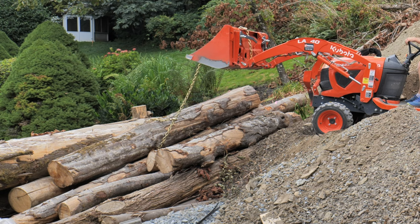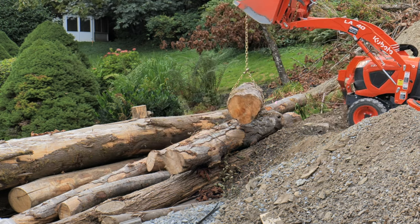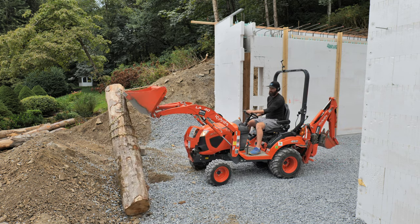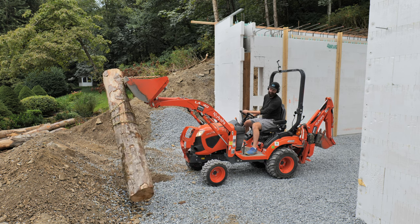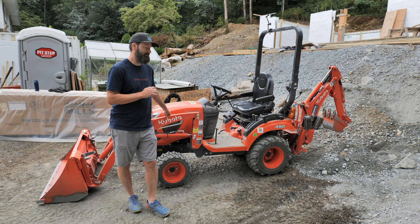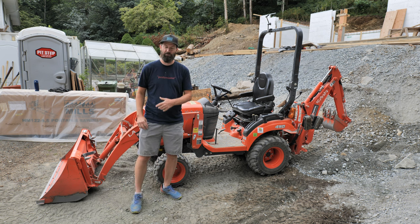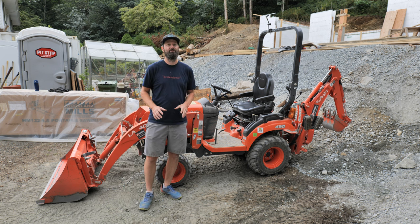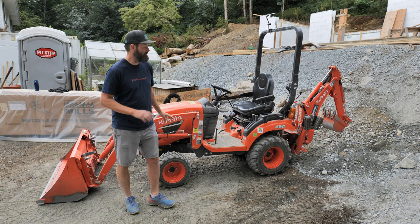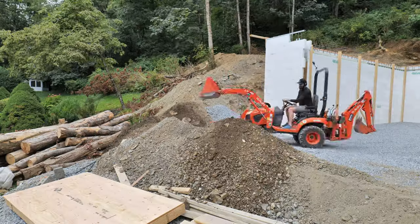When it came to lifting up the logs — I got them chained up, which was a huge ordeal — it was lifting a big maple log, probably about nine feet long and 16 inches in diameter, no problem. I didn't even have to get the RPM all the way up. So I think if I got some forks for it, it would be very handy for lifting up logs, putting them onto the mill, and carrying lumber around. It's pretty capable for a little tractor. Moving the dirt pile went pretty good too.